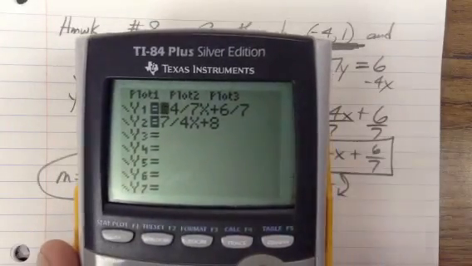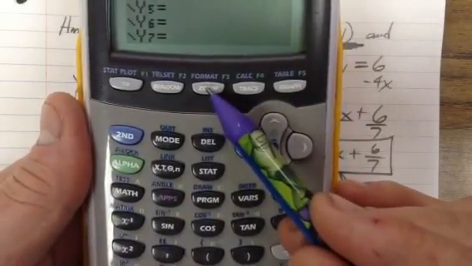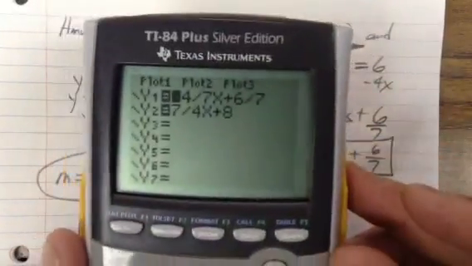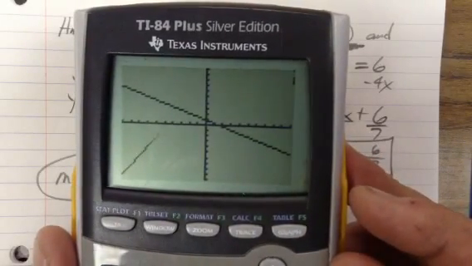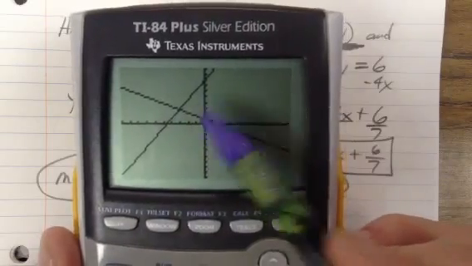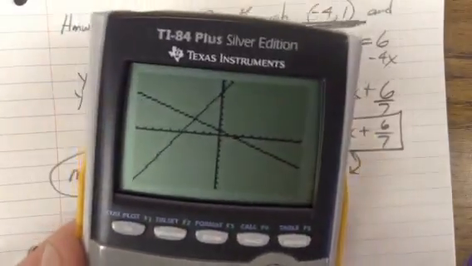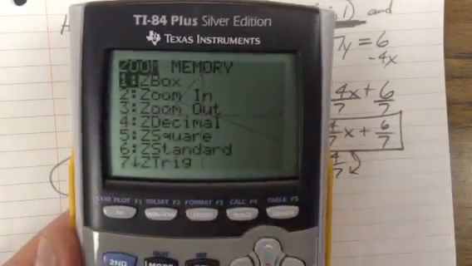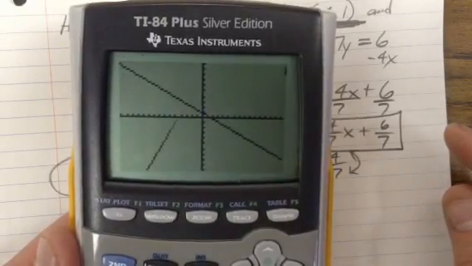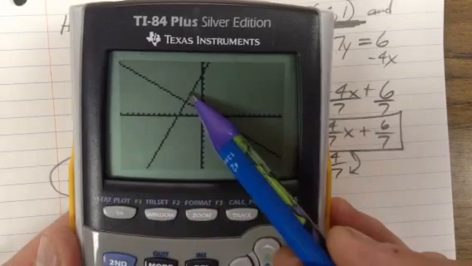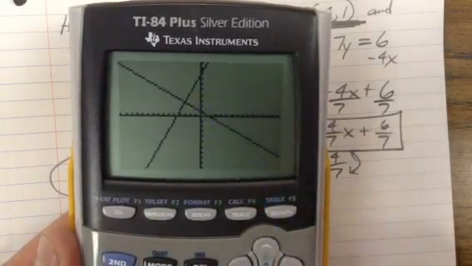All right, so remember when you check perpendicular on this, what you need to do is you need to press zoom and then 5. Otherwise, it's going to look all not perpendicular. So if I do this one right here and just press it, this one kind of looks, if we rotate it right there, that really doesn't look like a right angle, does it? Okay, but look what happens when I hit zoom 5. It's going to clean it up a little bit. I don't know why they can't fix it to begin with, but if you notice right there, I can put a little box in the angle, and that would be a 90-degree angle.